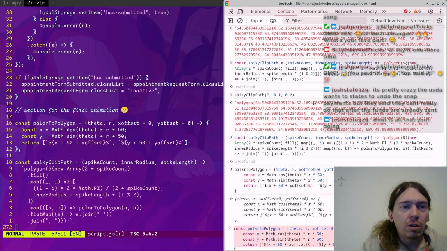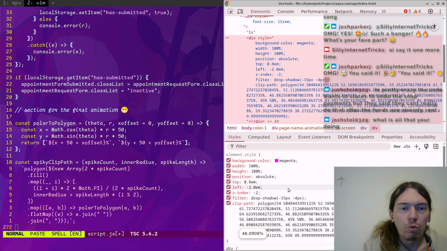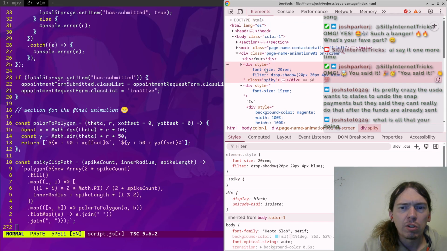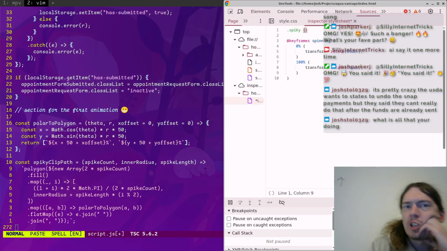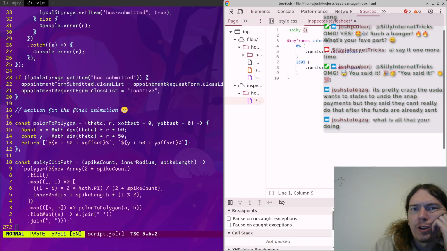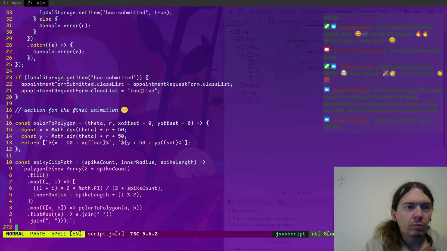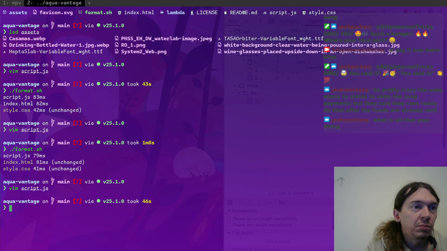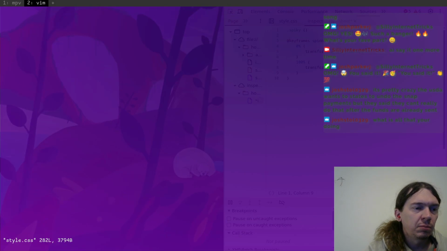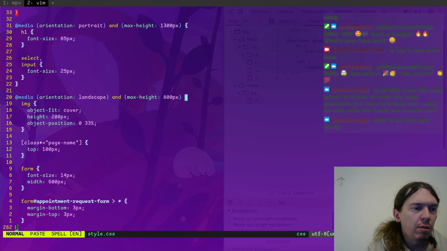All right, now let's go into the inspector style sheet. Where is that? Okay, so in the inspector style sheet, I use this. And yeah, it's very simple. So let's go to the bottom.